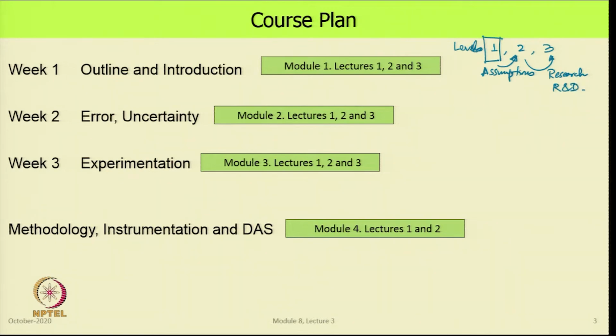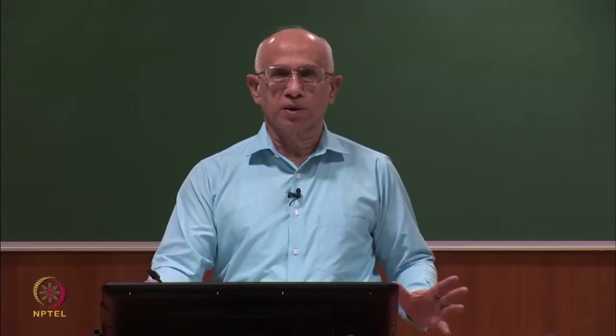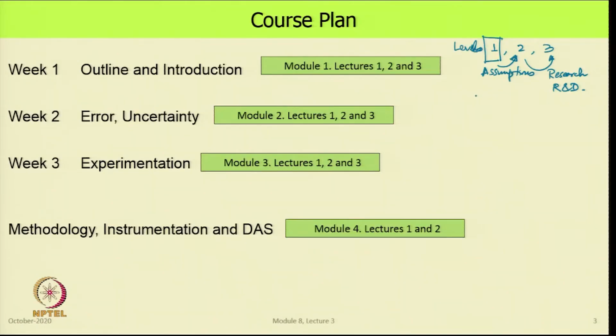We also saw why these are important. One of the biggest reasons being that across the world, whether it is academia, industry, standardization or certification, everywhere we now have international standards, which is ISO GUM or ASME PTC 19.1. So, we have no option but to learn what is recommended here, and this is based on sound principles of statistics.